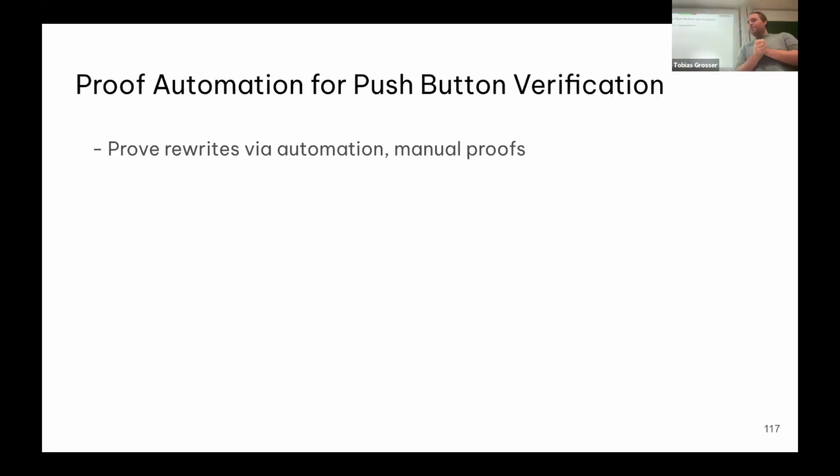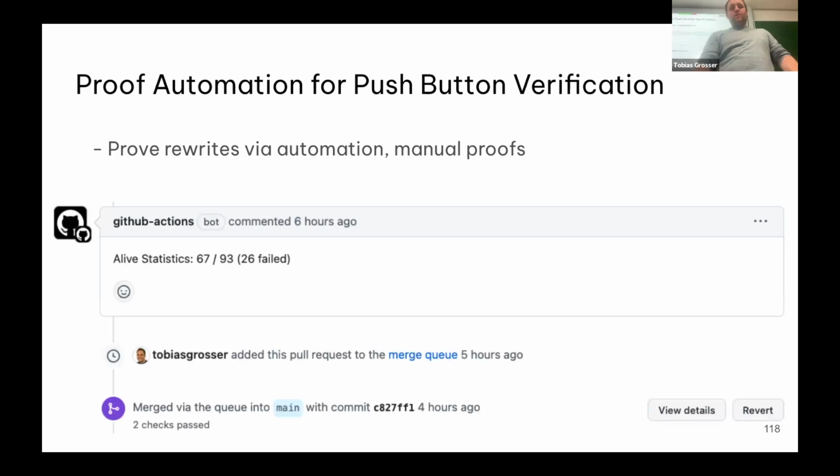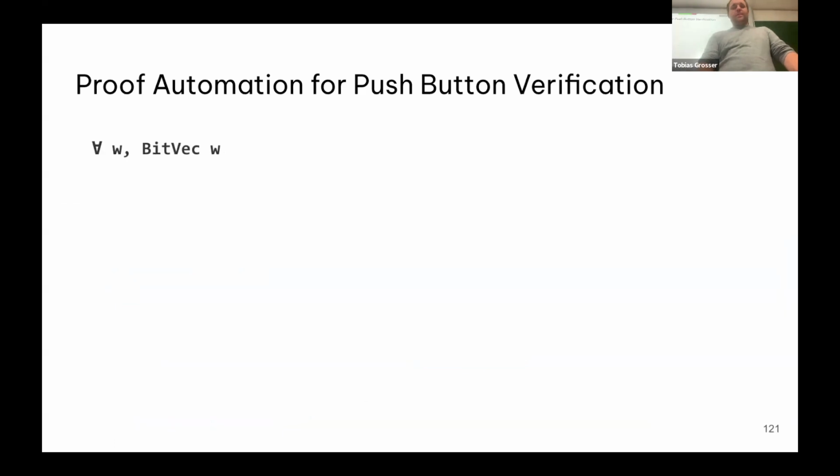Yeah, and then maybe the thing that gets us more towards actually decision procedures and mathematics. We started by trying to prove a couple of rewrites. At that point, we had proved 67 of 93 of our little BitVector theorems. And on the quest to do that, we built proof automation for very specific classes of BitVector statements.